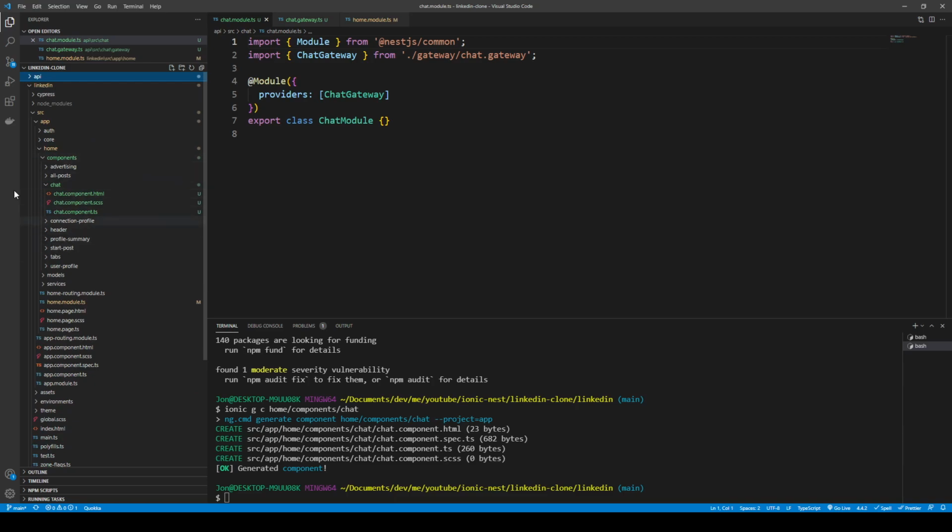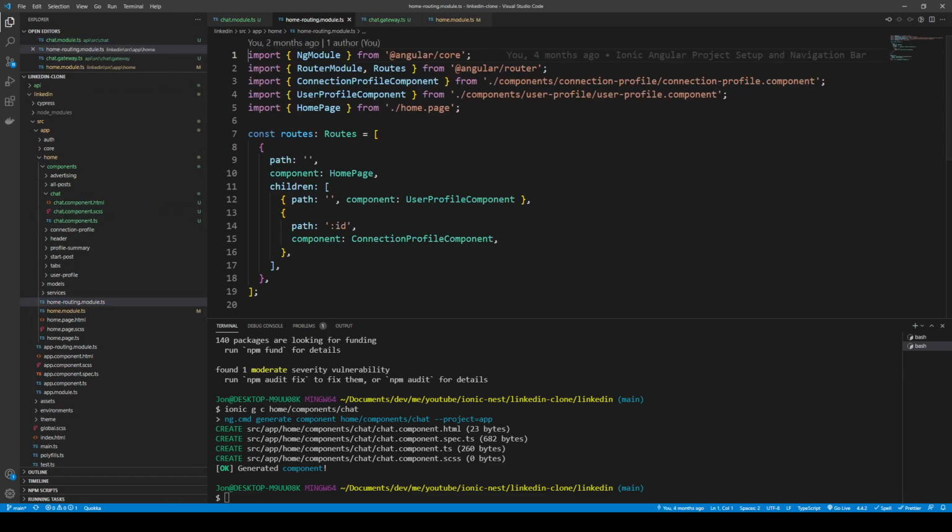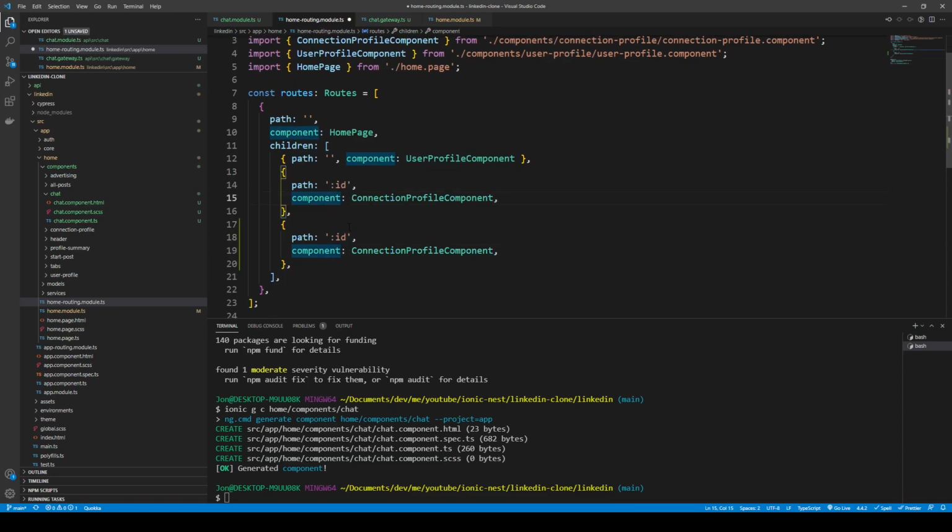I'm going to need to go into the front end project and open up the home routing module here, and then I'm just going to go ahead and highlight this here and do a Shift-Alt down, and rather than a dynamic ID here, I'm just going to hit the endpoint, so we're in /home/chat/connections.